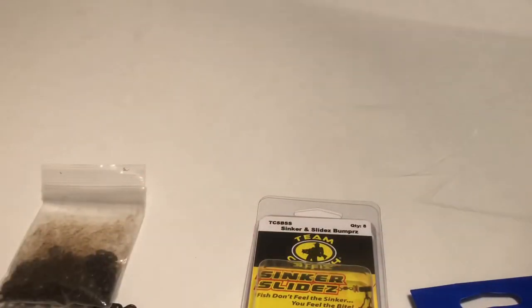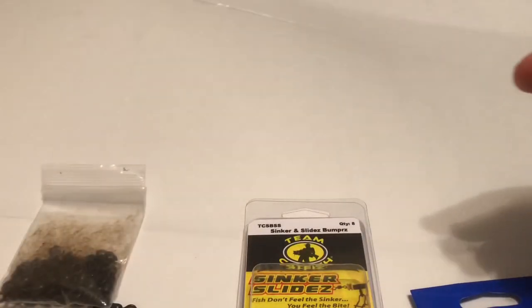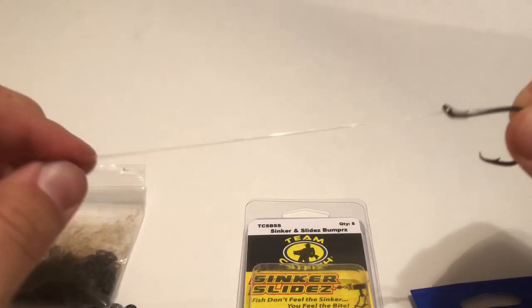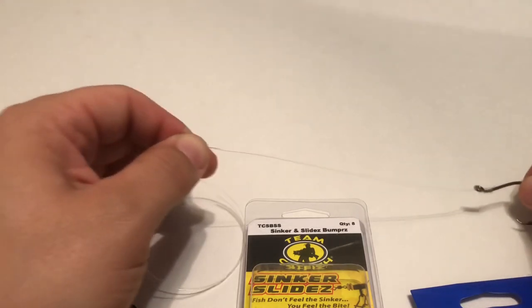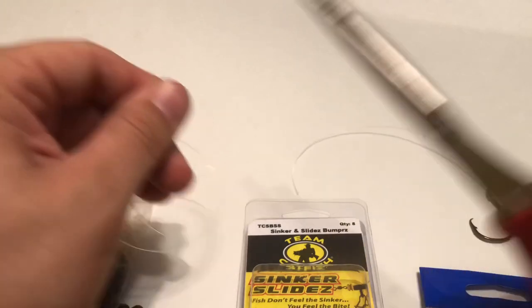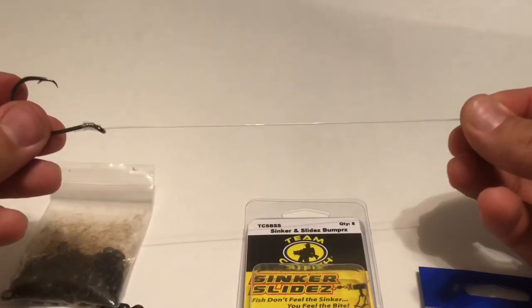Now for the barrel swivel. Trimming this down to length. And like I said, usually 12 inches to 18 inches, but I'm gonna cut this very short just for the angle of my camera. I will go right about here. Again, this is way short, but it's just for video purposes so I can fit it all in the camera.